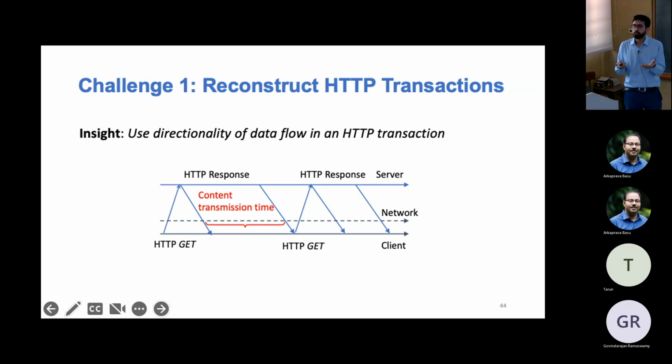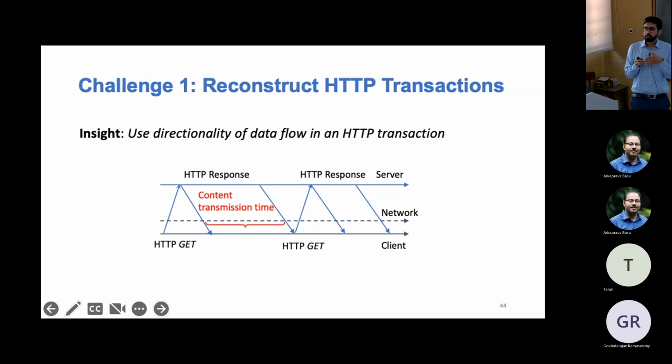So the first thing we do is reconstruct HTTP transactions, and there we utilize the directionality property of HTTP transactions. Basically, in an HTTP transaction, you have a GET request where the data flows from client to server, followed by a response where the data flows from server to client. So if you look at the source IP of your traffic, you can use that to mark boundaries of HTTP transactions.